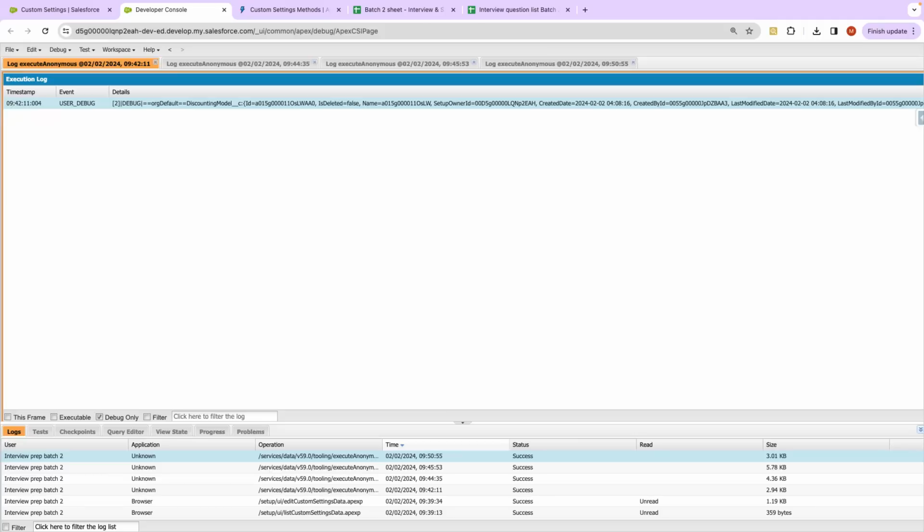And then the second major question in this topic is the difference between custom settings and custom metadata. Okay, so custom settings and custom metadata both are like object-like tables. Custom settings has two options, list and hierarchy, and custom metadata has only one option, which replicates what we do in the list custom setting. Whatever a hierarchical custom setting does, custom metadata cannot do. In custom metadata, we have more data types than in the custom settings we created. So in custom settings, we have limited data type options. In custom metadata, we have multiple options. Okay, we can have a page layout as well.